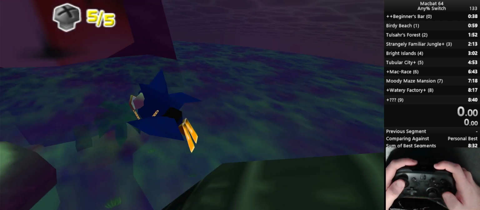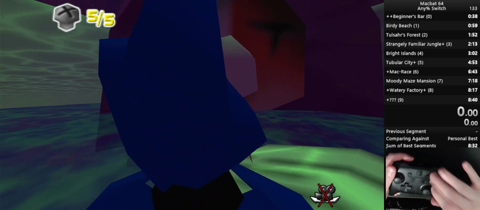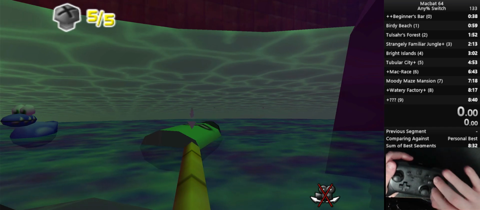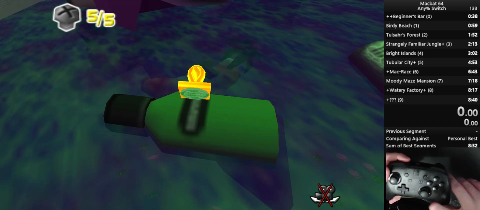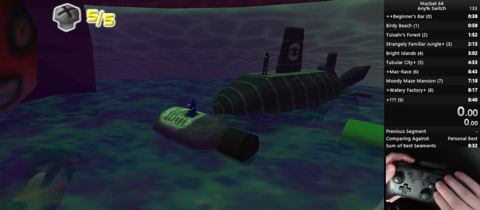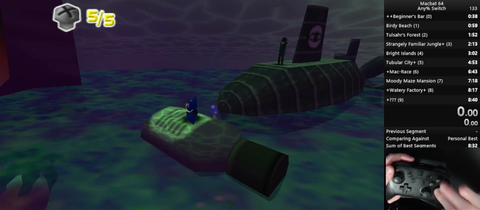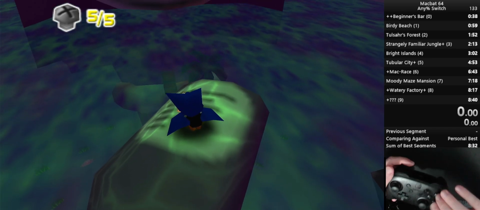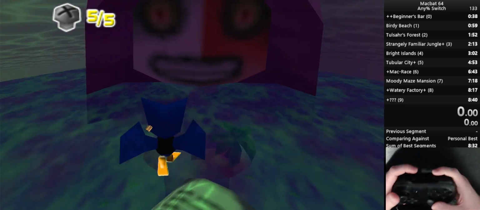Hold A out of this cutscene, go left. Put your mashing skills to good use with that button remapping that I did. This is one of the main reasons why I've mapped B to both B and X, so I can mash like that. Just be aware if you're doing that, you do have to let go of B before you hit the other button. But you can get a pretty fast mash just by alternating that, and that's really good for entering levels as well.